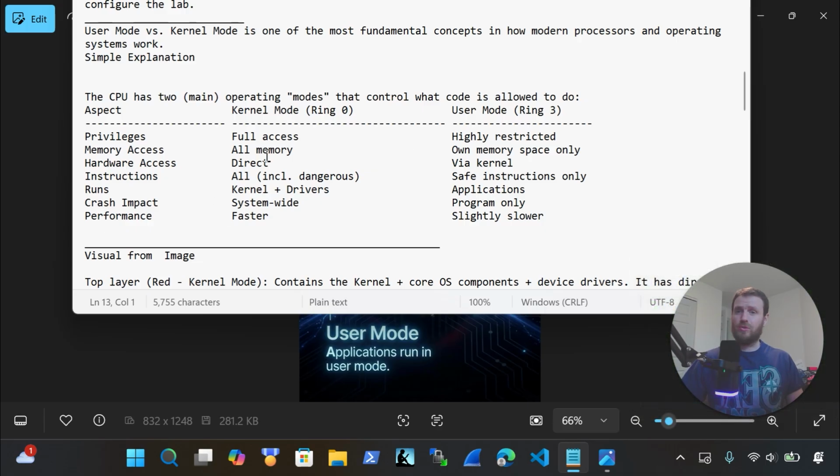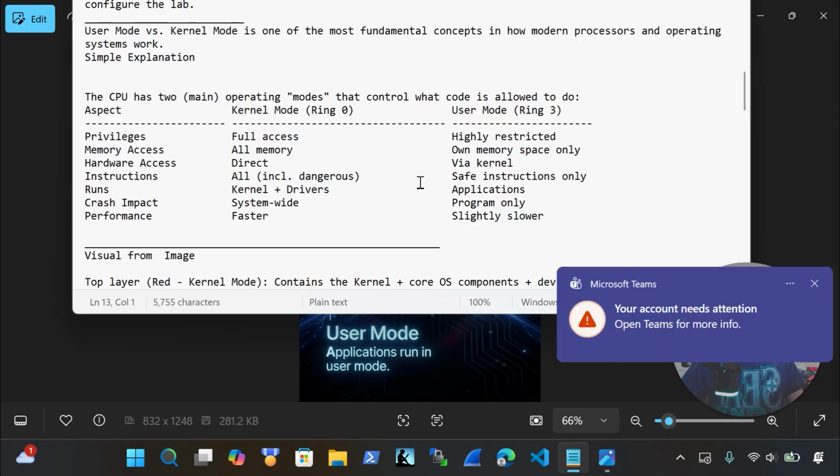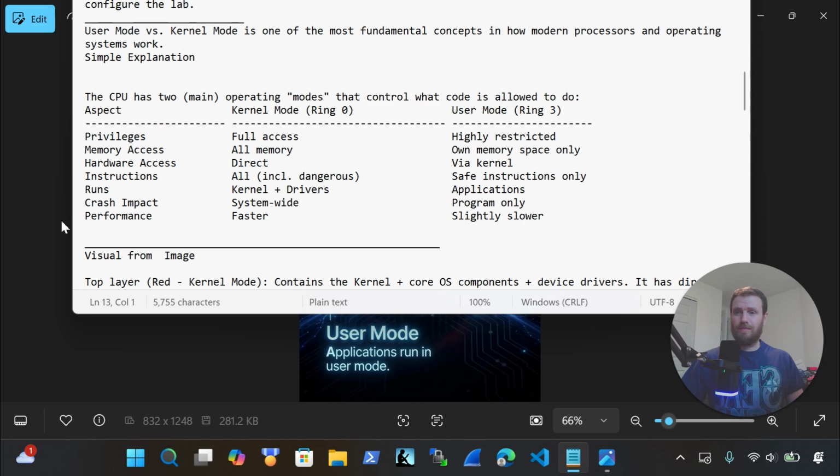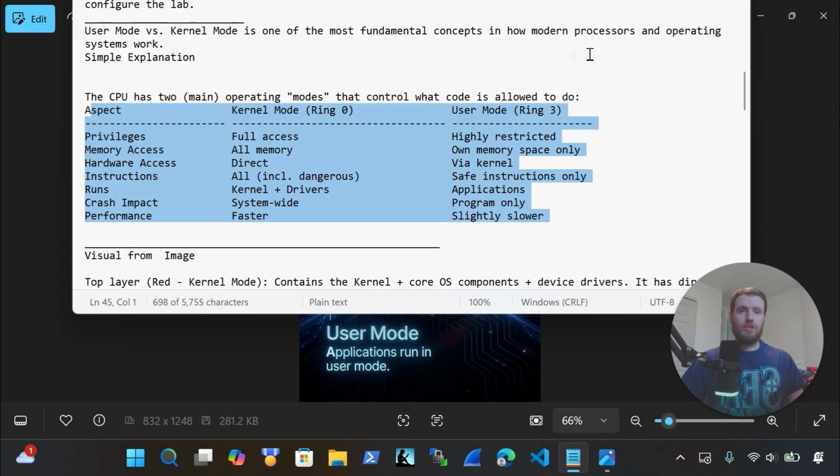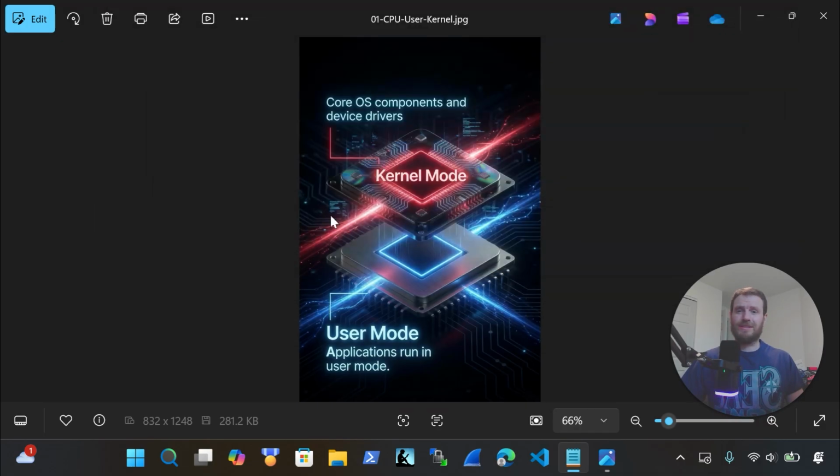When we look at user mode, privileges are highly restricted, memory access is its own memory space only, hardware access is via the kernel, safe instructions only, it runs applications, and crash impact is the program only. So this is just a little chart to highlight some of the differences between these two modes that modern processors have: the kernel mode and the user mode.